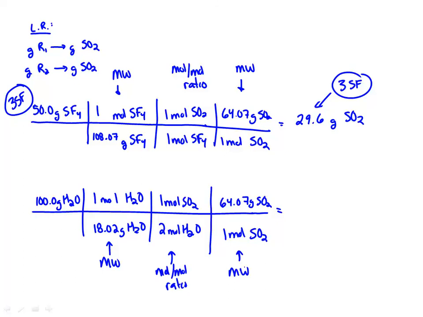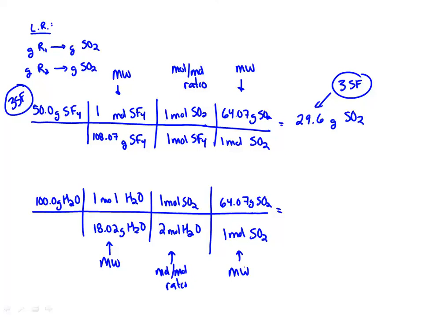So if you pick up on that pattern, if you just tell yourself, 9 times out of 10, if I start in grams, I better just calculate a molecular weight. And then you tell yourself, 9 times out of 10, after I do the molecular weight, I'm going to do a mole-to-mole ratio step. You're probably right. And then 9 times out of 10, after the mole-to-mole ratio step, we do another molecular weight step. So, you know, this pattern repeats itself over and over.